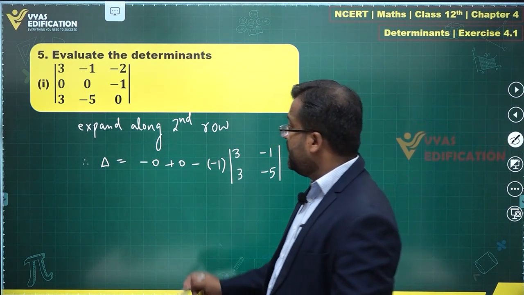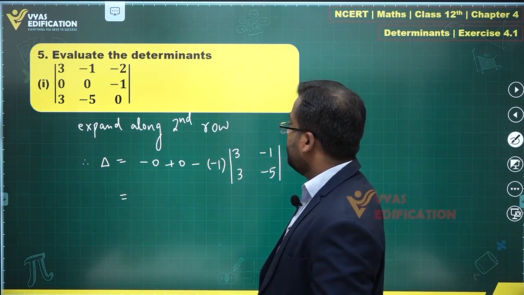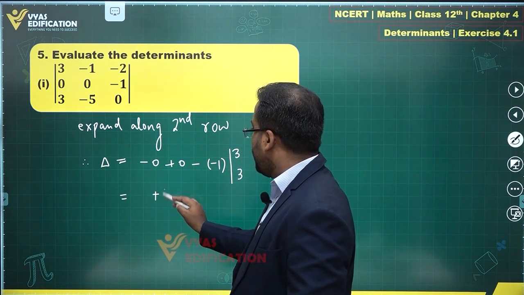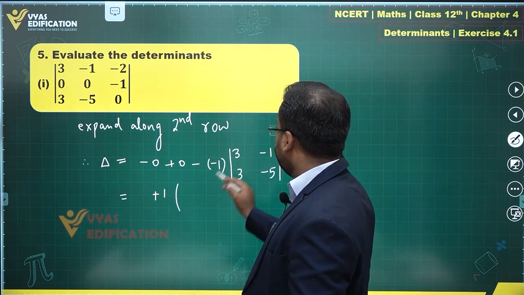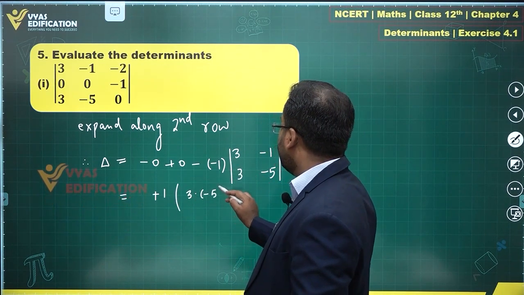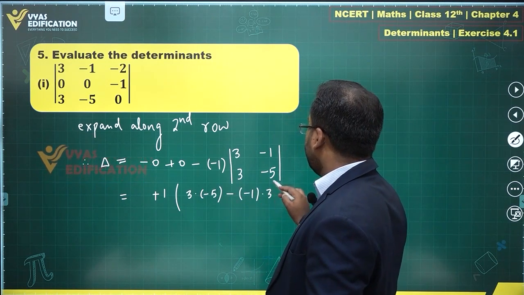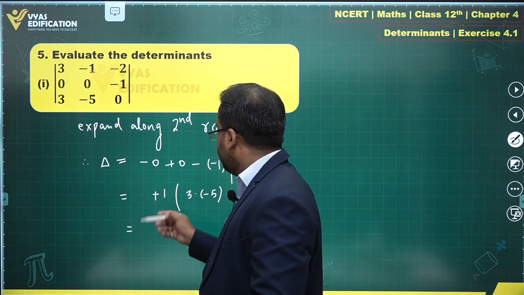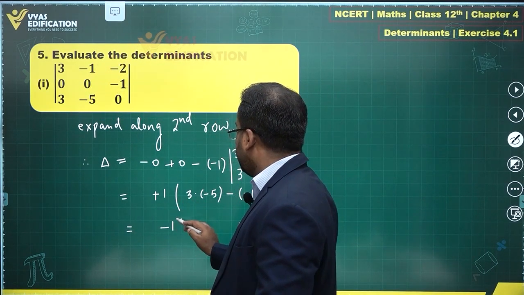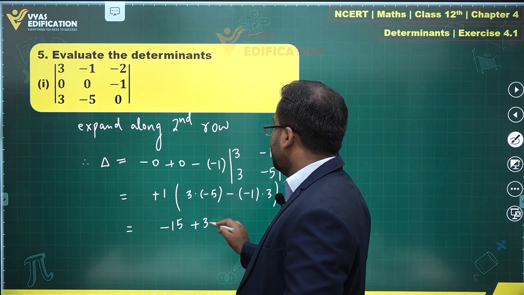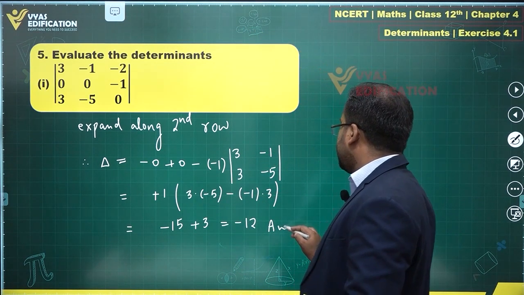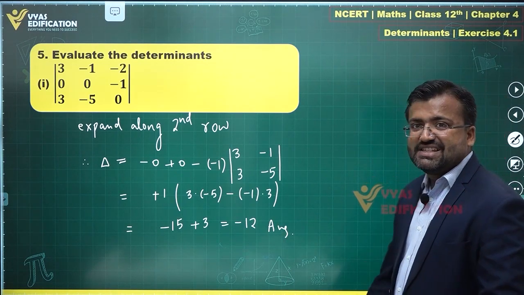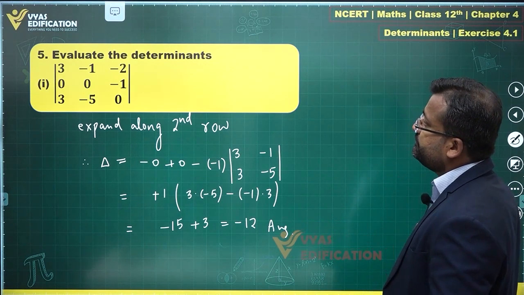That's the expansion of this determinant, and on the basis of this, the value will be, as you can easily observe, this is 0, 0 is gone, this is plus 1, and what you have over here is 3 times minus 5, minus 1 times 3, that is AD minus BC. That's what you have, right? This is minus 15, and this is plus 3. So this becomes minus 12, and yes, that is my answer for this question. This is the first part of the fifth question from this exercise. Let's move on to the next question after that.